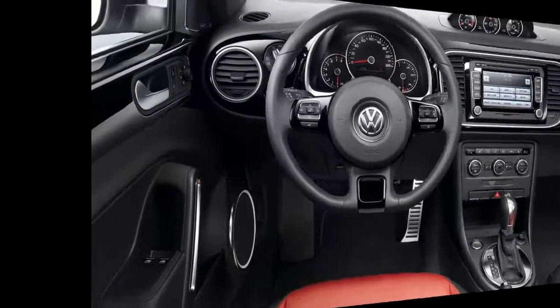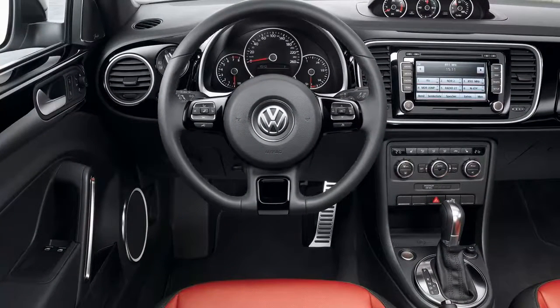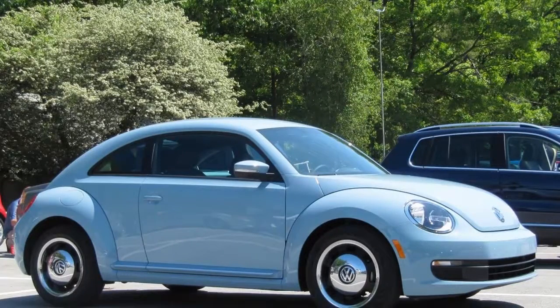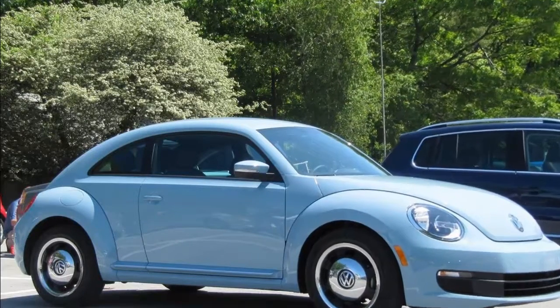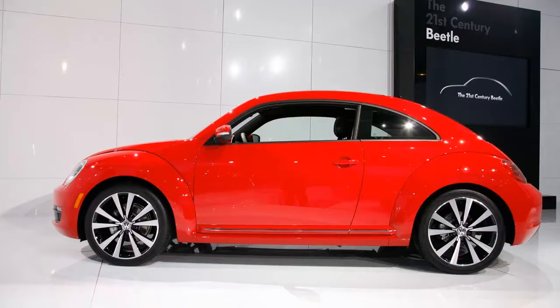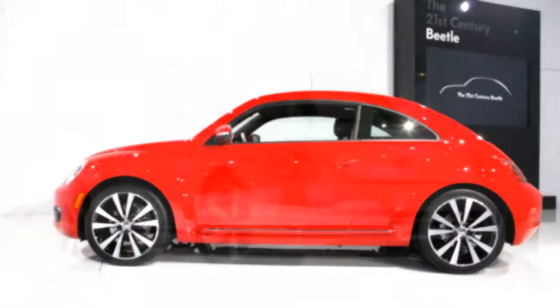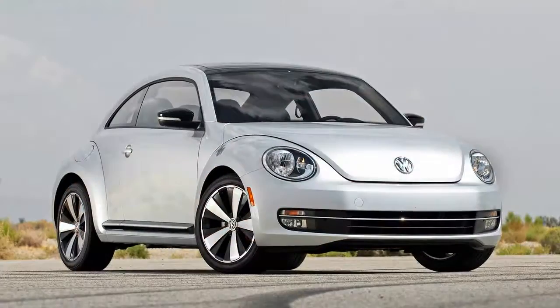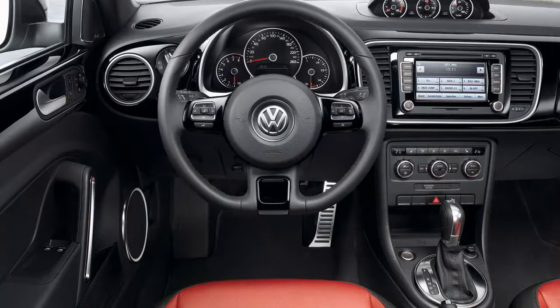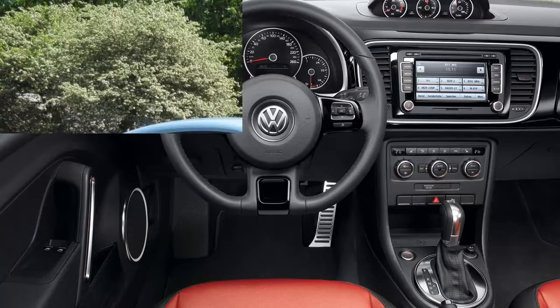You might not realize it, and maybe you haven't even considered it, but the 2012 Volkswagen Beetle is a manly car. By manly, I simply mean it can no longer be considered the choice ride of the fairer sex, nor of men who are admirably comfortable in their sexuality, or completely oblivious to the fact that the car they're driving is by and large a chick mobile — and not the cool kind Fonzie would drive, but the kind his grandma would drive, although she'd probably roll around in something awesome like a Stingray. So maybe that's not the best example.